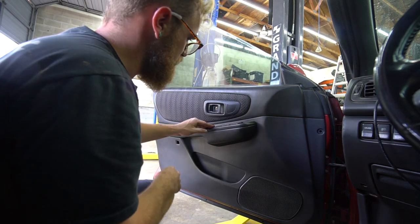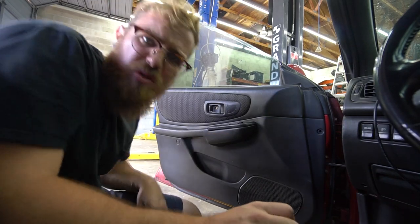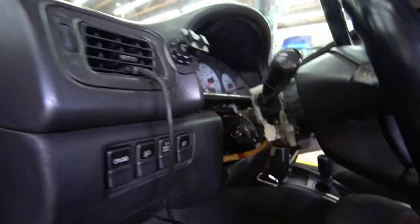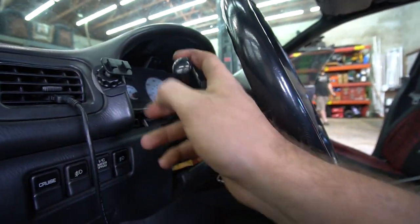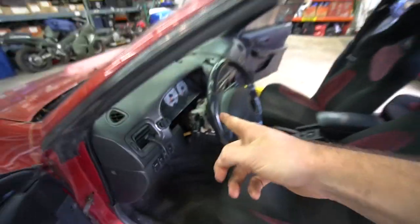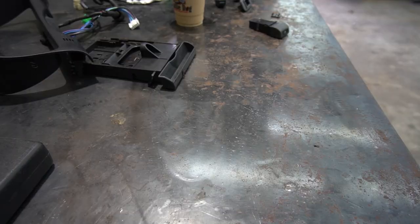Bada boom. Easy enough. Oh, and then this thing. Boom. It's the little things. What we're still missing is the column cover. I need to hit up the first guy I bought parts from and see if he ever sent me out another one. Because I bought one, but it was the wrong one. It was just slightly different and wouldn't fit.